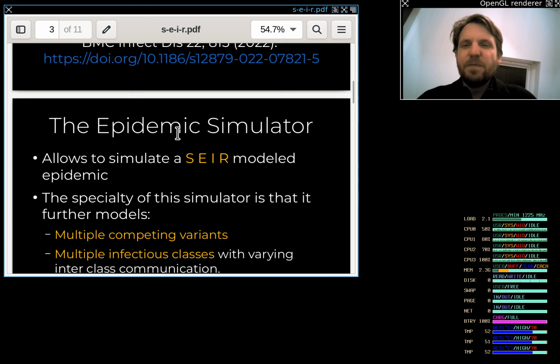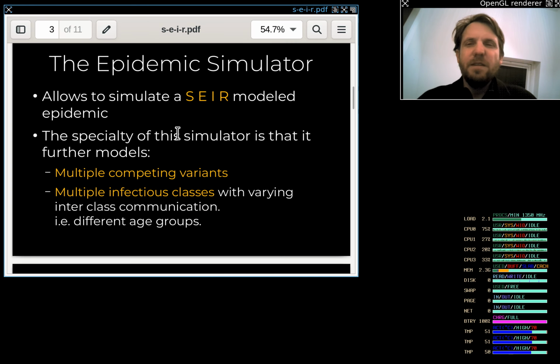So what is the Epidemic Simulator, and how does it work, and what can you do with it? So the Epidemic Simulator is a little C program which allows you to simulate SEIR modeled epidemics. Okay, so what is SEIR for those who are not in the field of epidemiology? So this is a level of theory to model epidemics, or in general.